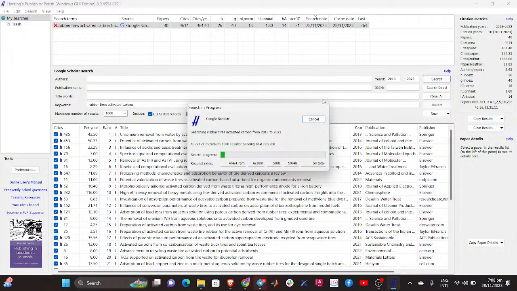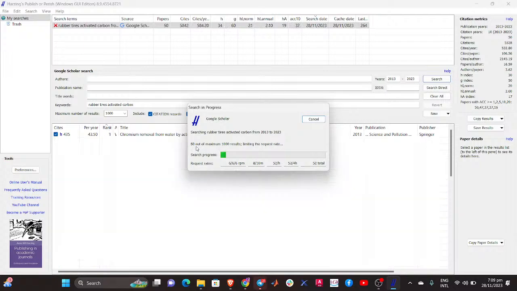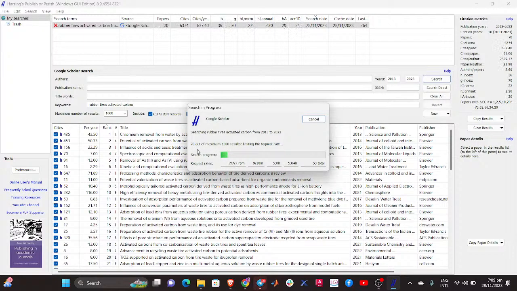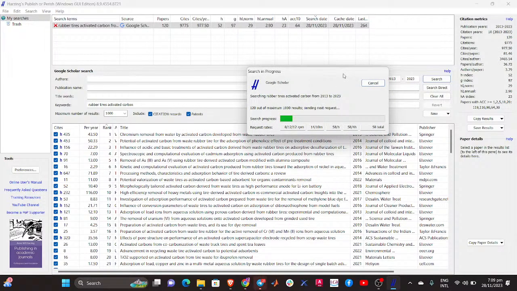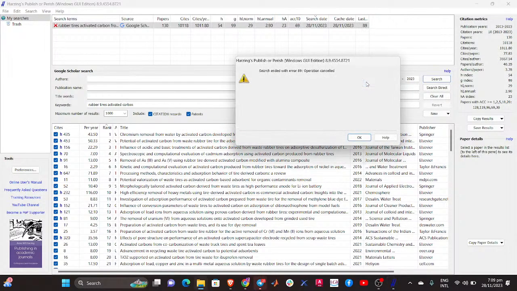Okay, so I have as assistants 40, 50, out of 60 out of the 1,000 results, and it keeps going and going. I don't need 10,000 papers to read. I don't need 100,000 papers to read. So I can end it here, hoping that I will find something in there that I'm interested in. All right, so let me just end it here.